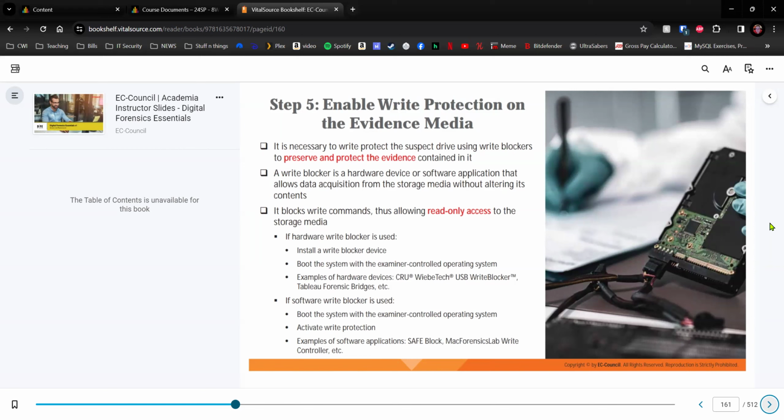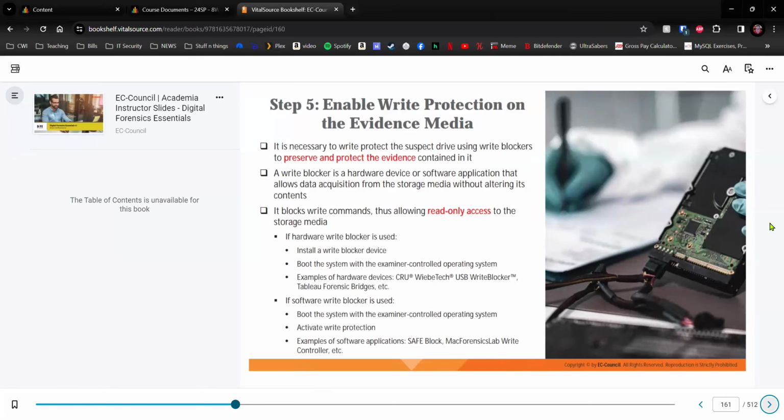If a hardware write blocker is used, you install a write blocker device and boot the system with the examiner controlled operating system. Examples of hardware are CRU, WiebeTech, USB write blockers, and I've used Tableau's forensic bridges. In fact, I had one on my forensic station.